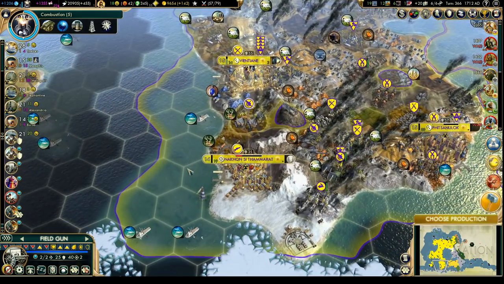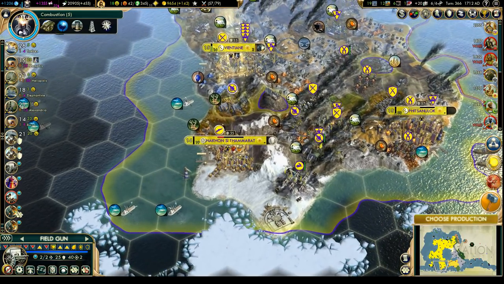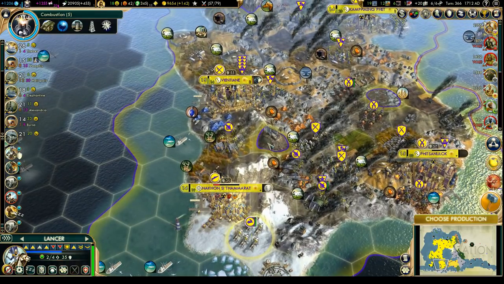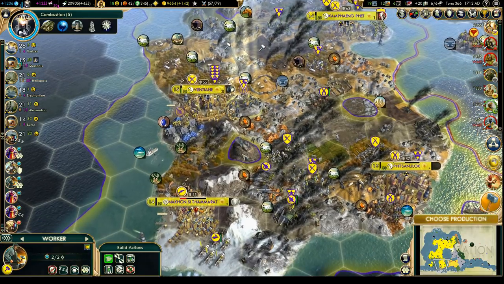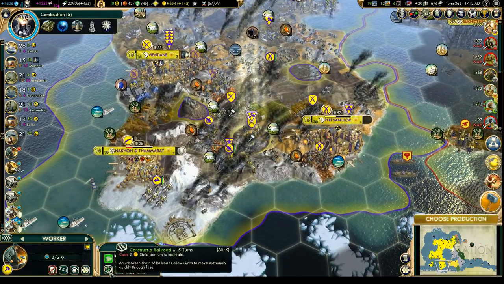We are raising the city, so maybe I should keep some units around. The Lancer can stay here. And let's move one cuirassier this way. Okay, keep working on that railroad.